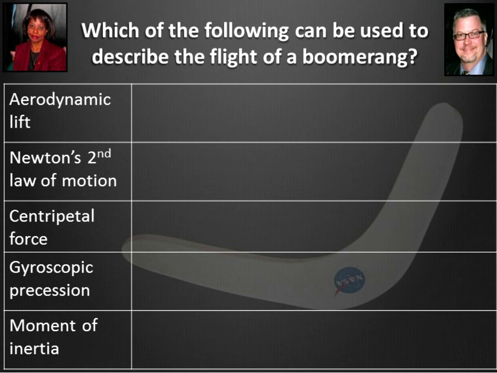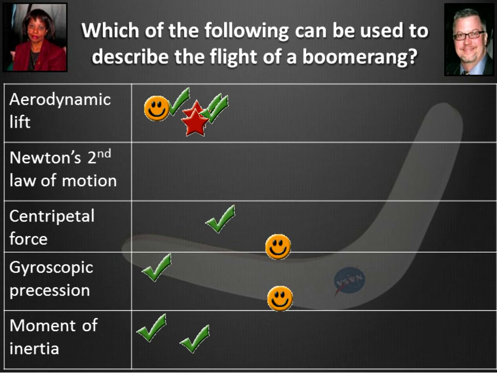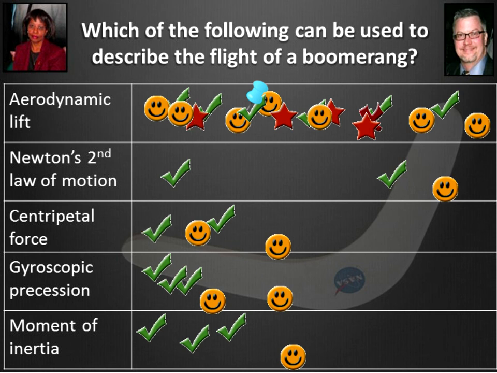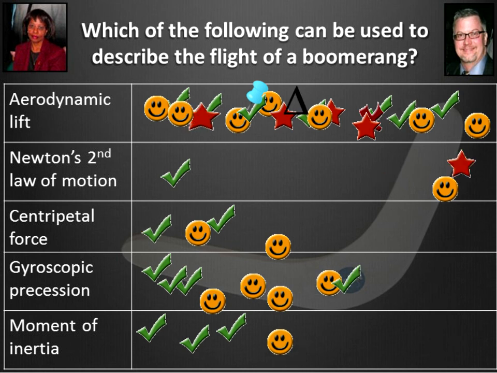I would like you to place your clip art into the table, next to where you think it helps describe the boomerang in flight. If you put your clip art items to the right of the phrases there, we would appreciate that. Go ahead and do that now. I have given you permission for your clip art. It is the 7th row of the tool column that is shown up next to your chat and participant window. I see most people have caught on, so I'm going to pass it back to you, Rudo.